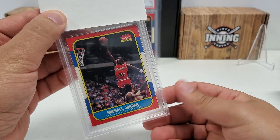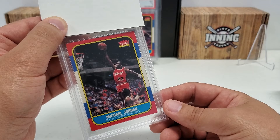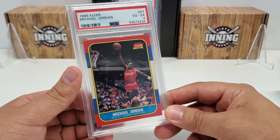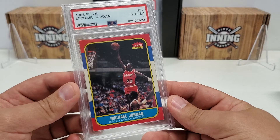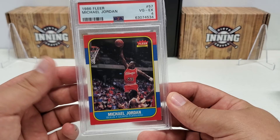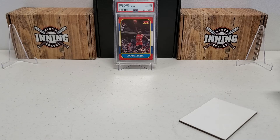This is the card I'm talking about right here - the one that was in that pile, less than 10 cents. I looked at it and thought that really looks real, some friends said it looks real, so I was like let's just send it off - it'll be expensive to grade but if it comes back fake, boo boo. But how about that - it's real! We got a PSA 4 on it. I can't even believe it guys. So I now have two Michael Jordan rookie cards - a PSA 4 and a PSA 5. Just insane. This is the find of my life, got it for less than 10 cents and spent a couple hundred to get it slabbed.